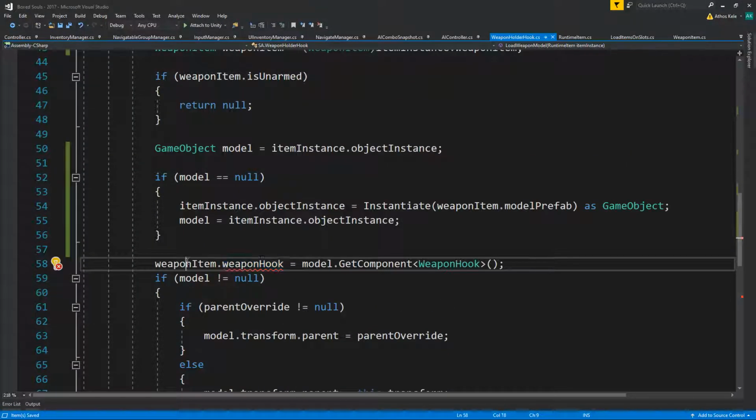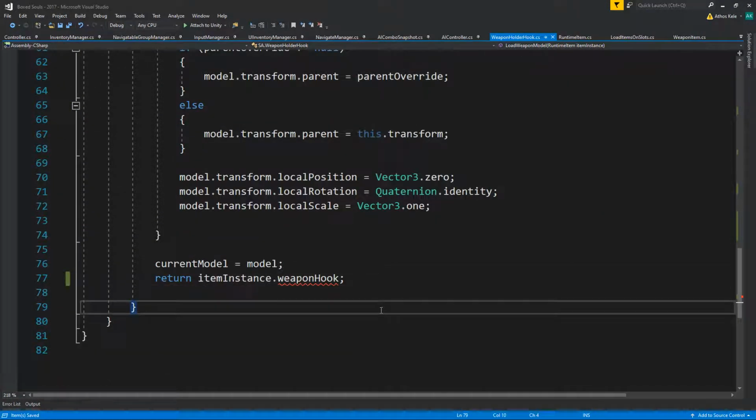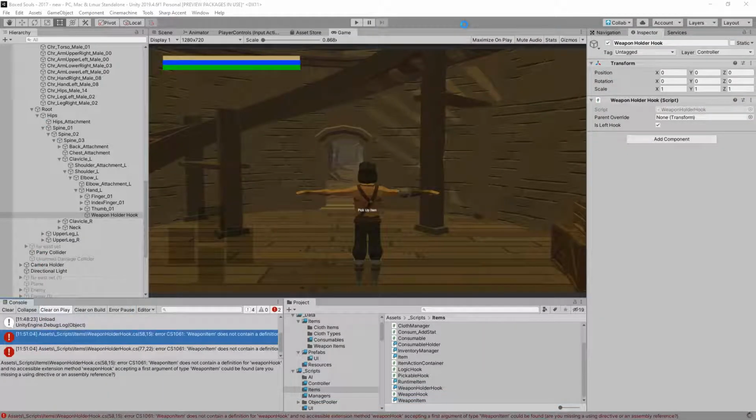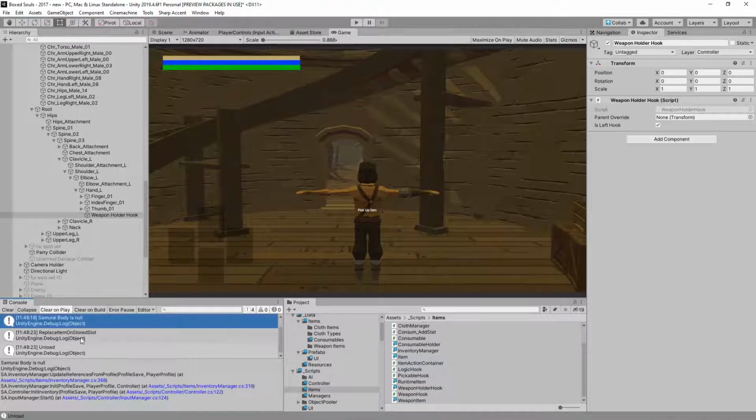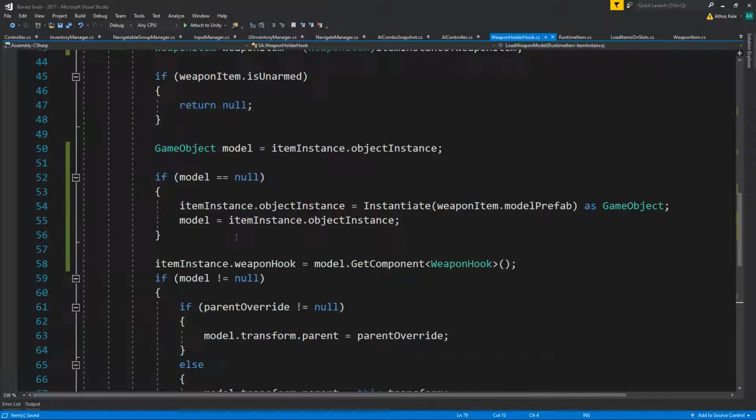Okay, because this needs to be now on item instance, and this needs to be item instance as well. Let's see where else we're going to get that error. Okay, strangely enough, nowhere.